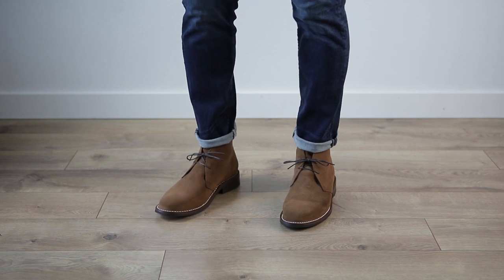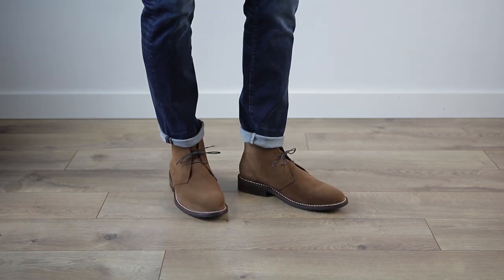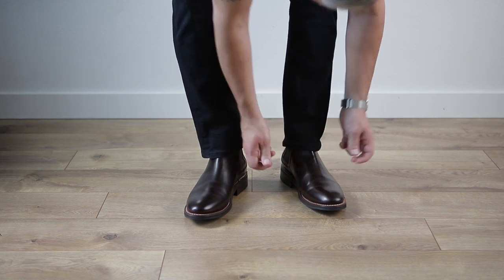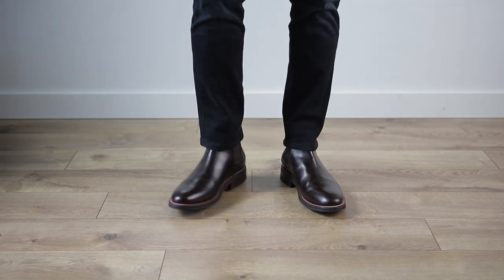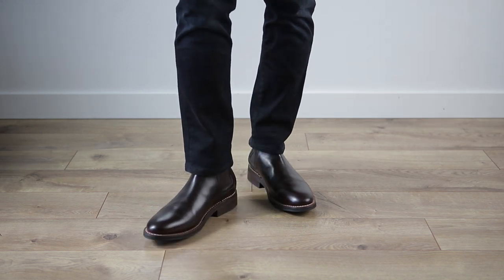What I'll usually do on occasion, depending on how dressy or casual I'm trying to be, is add a little cuff or a roll to the bottom of my pant leg right at the ankle opening. But if I'm not doing that, I will usually make sure that I'm wearing some type of denim or chinos that have a nice slim taper silhouette to the pant leg. So first, let me cover the roll.